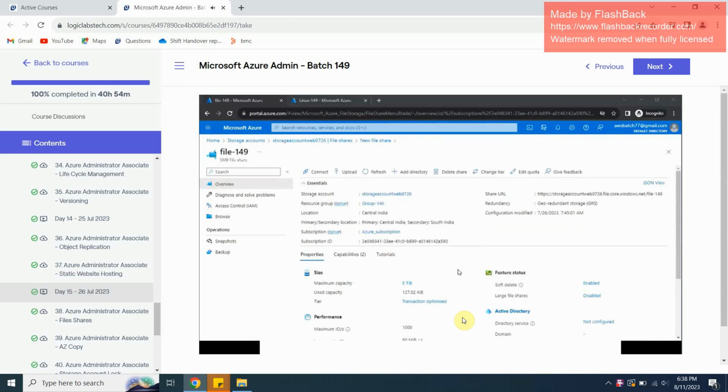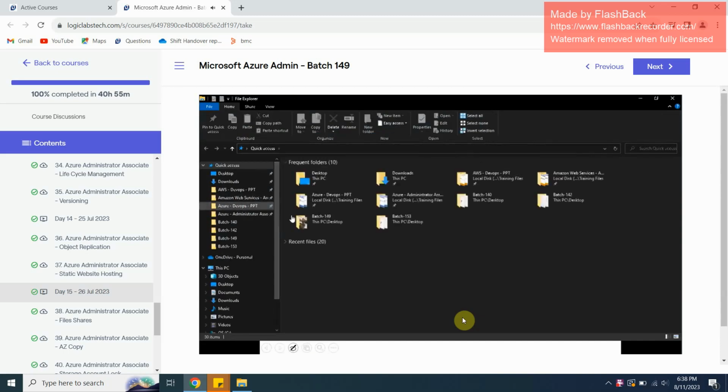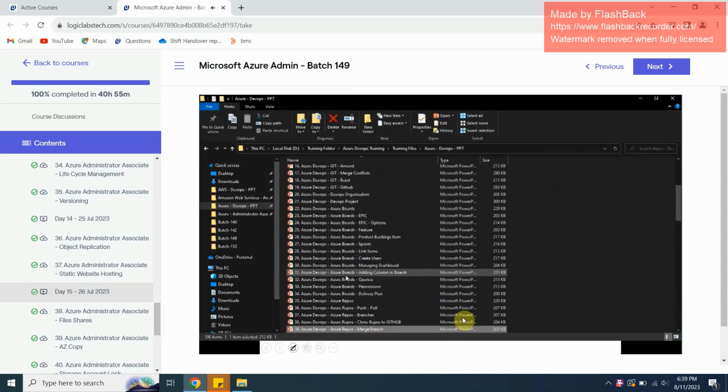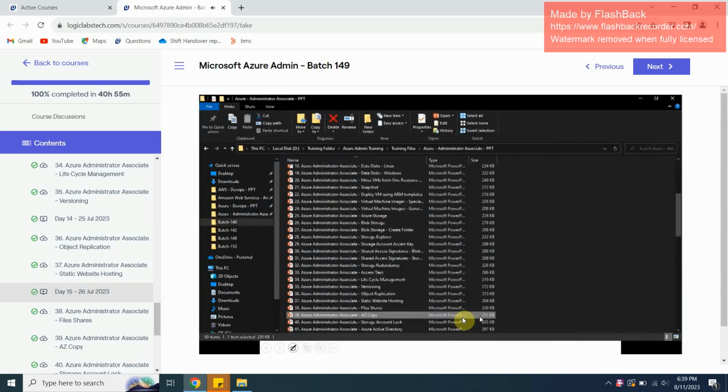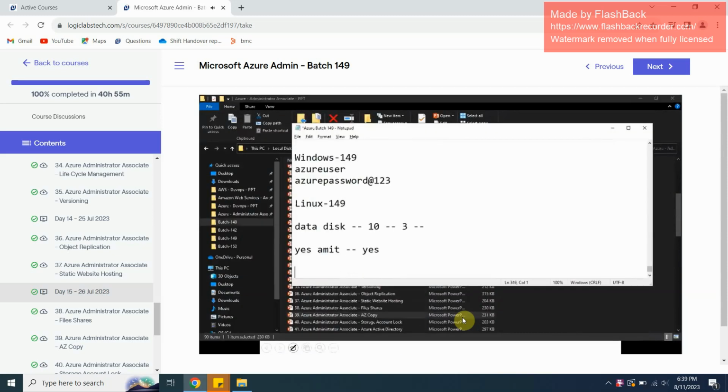In tomorrow's session, we are going to discuss a topic called AZ copy. Now, what is this AZ copy? AZ copy is a topic which is only used for storage CLI. This is a CLI, a command line interface. And to work on AZ copy, we need a storage account first. To work on your storage account by using CLI, we can use this AZ copy. So how to use this AZ copy, we will learn in our tomorrow session.